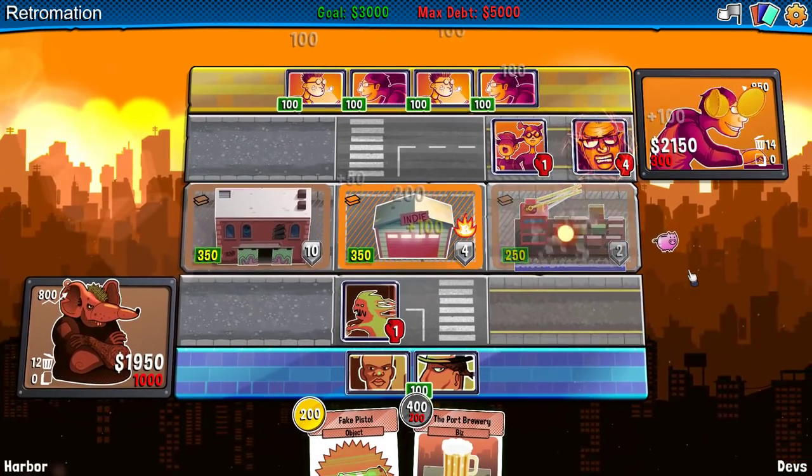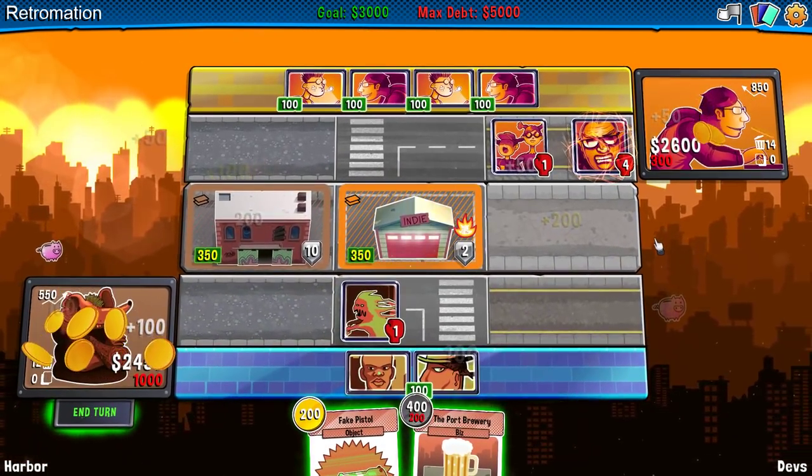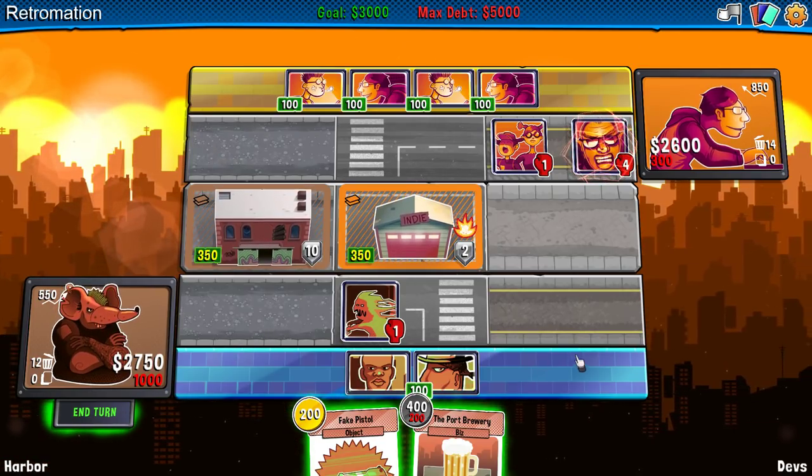We can give the fake pistol to steal the extra money. No, but he's going to make it to 3,000 first. No! Because we can't steal. And even if we gave the steal 100. No, we're so close!